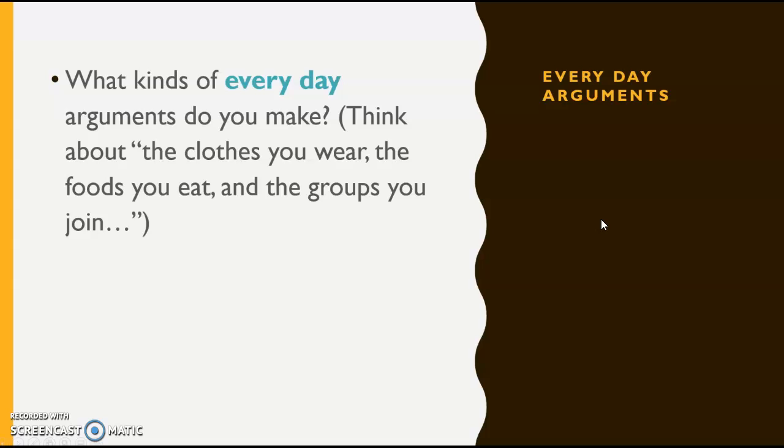So our book asks us to think about everyday arguments. Like I said, our t-shirts can make arguments. So I'd like you to think about the clothes you wear, the foods you eat, the groups you join, and take a few minutes to think about what arguments they make. For example, I have a Royals t-shirt, and when I wear that t-shirt, that tells other people that I think the Royals are great. They may not have been doing so great these last few years, but I'm still a fan, and that's the argument that t-shirt makes. So I'd like you to ponder one argument that you make, whether it's through your clothes, your foods, or the groups you join.